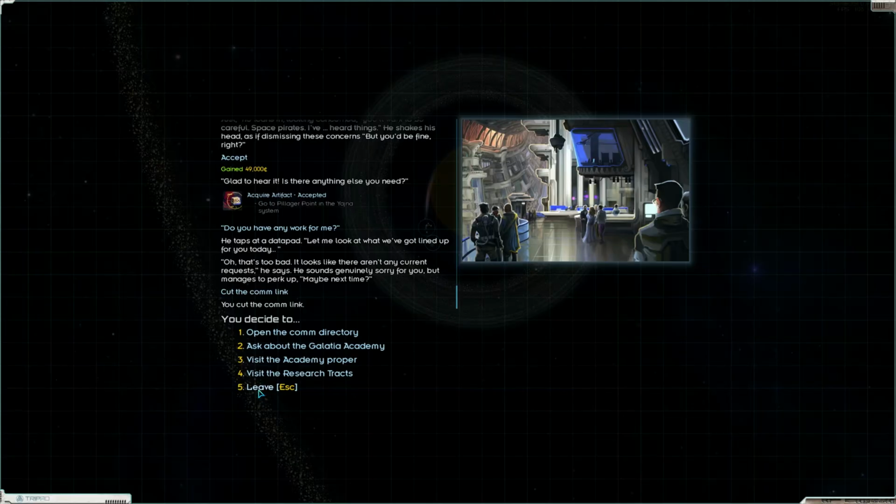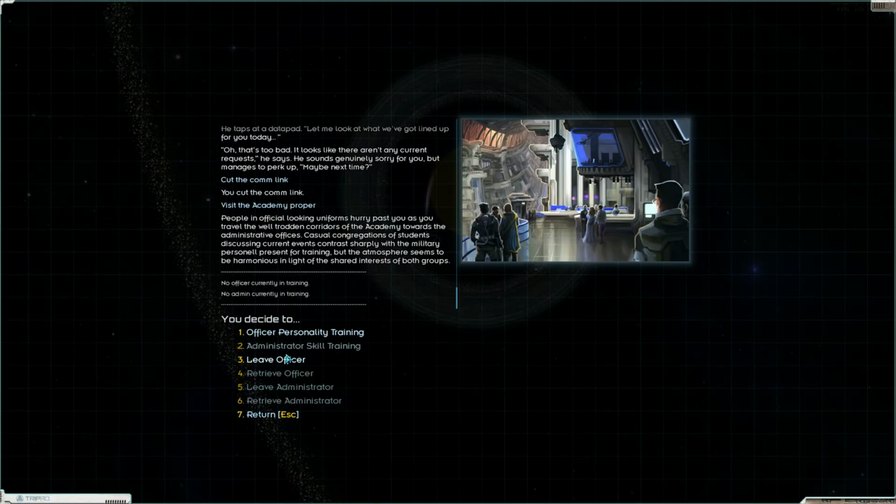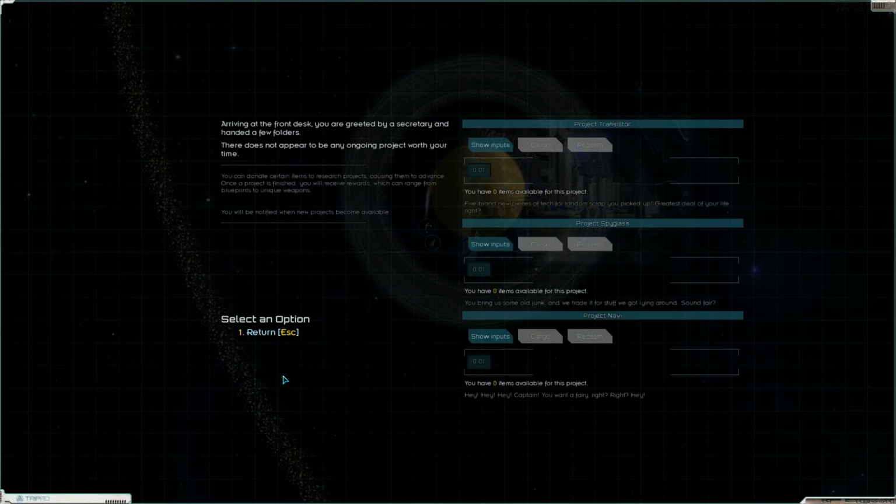Let's visit the Academy proper. Okay, so we go and visit the research tracks. Oh, interesting. You can donate certain items to research projects, causing them to advance. Once a project is finished, you will receive rewards you can arrange, from blueprints to unique weapons. You'll be notified when new projects become available.